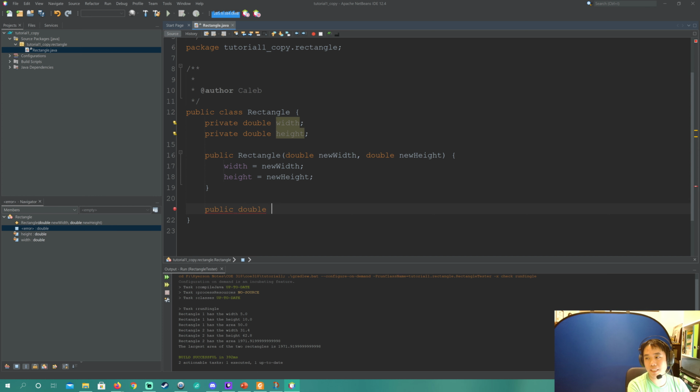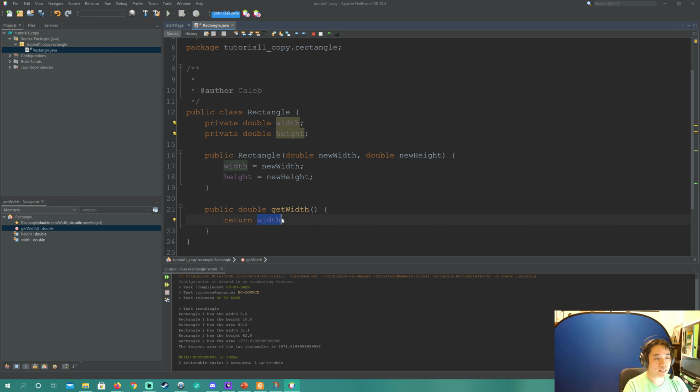Make sure you don't forget your return type. That's a common mistake. I'm going to use double as my return type, and then I will type something like getWidth. This is a common format for naming your getters. Get property name. That's all. Then I'm going to return width.